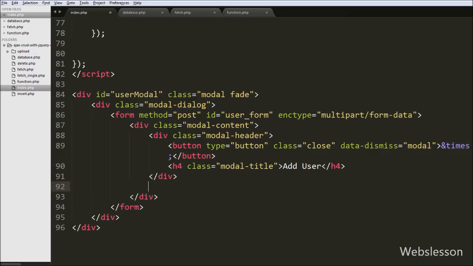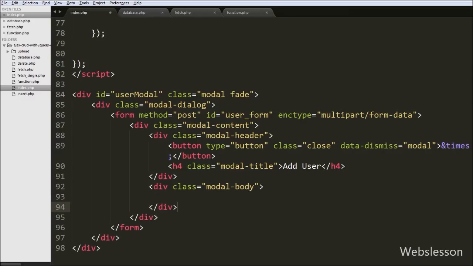After defining the header, we write a division tag with attribute class equal to modal-body, this class defines the body of the modal.